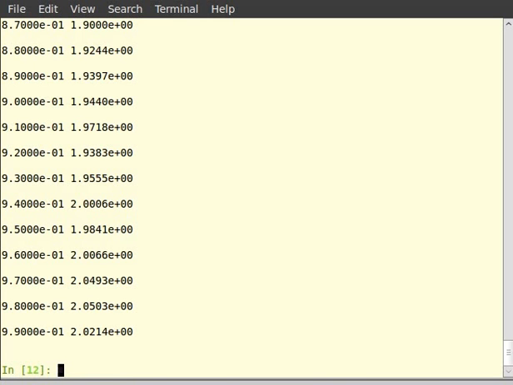Instead of just printing the lines, let us append them to a list. We first initialize an empty list, line_list. So for that, type line_list is equal to square brackets and hit enter.